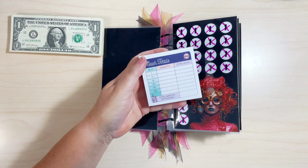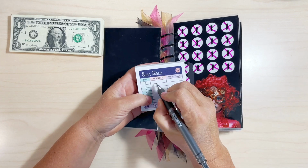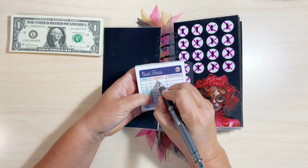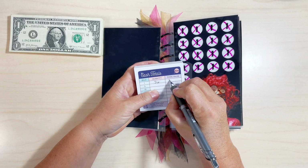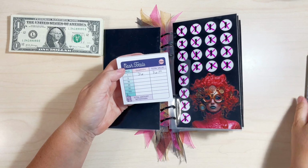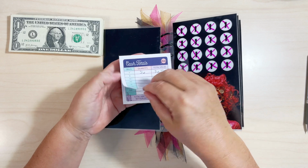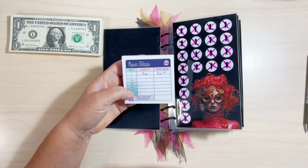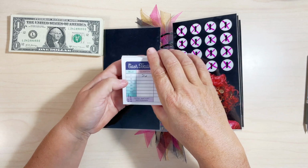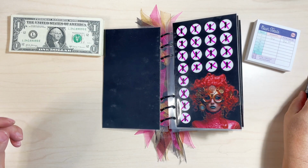I will bring this notepad over, and I will write for the quantity for the $1 bills, 36 quantity, and $36. And then that way when I go to the bank teller to deposit this money, all I have to do is take this little sheet off, and I turn the sheet in with the money. Okay. All right, so we will put that right there temporarily.